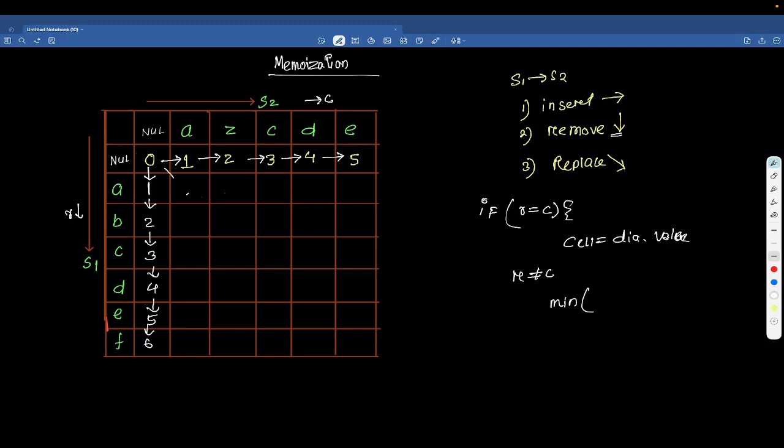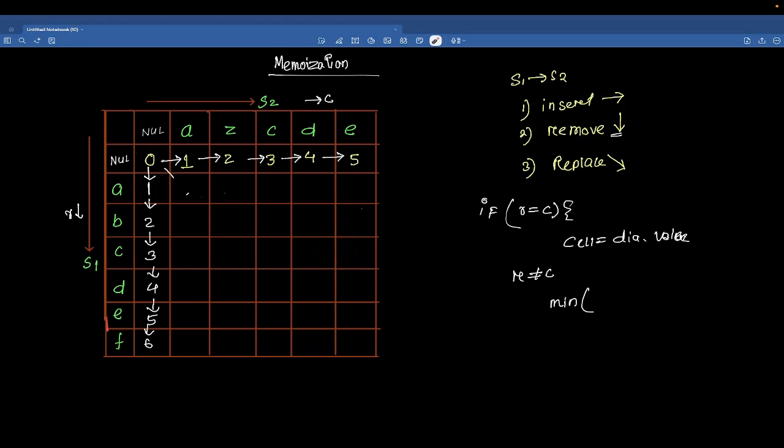For example, to fill this cell, we'll take the minimum value of this cell and this cell, add one and store it here.